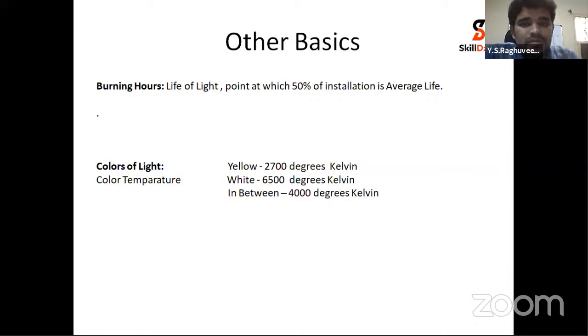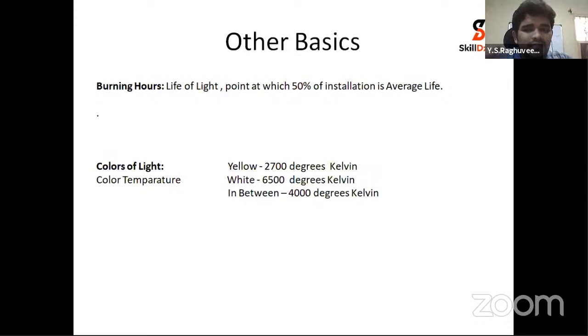What is color temperature? Color temperature is nothing but the color of the light. We find different light colors coming up. Recently we got the Durgam Cheru flyover also coming up, and we find that it is lit up in all different colors. It's looking very beautiful all around.